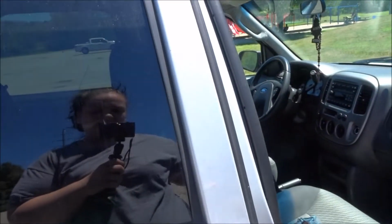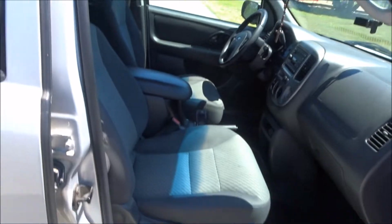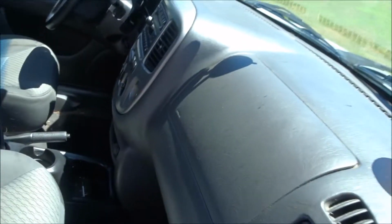Then we come to my side. Here's my side where I get in and I chill and vlog and do all that fun stuff right here. Obviously, I love that the seatbelts in this truck are up to par. They're so comfy that I don't mind putting it on, because literally it's so much comfier than my car. The texture of them and everything like that. Also, I have a really bad sunburn and the seatbelt doesn't bother me at all.